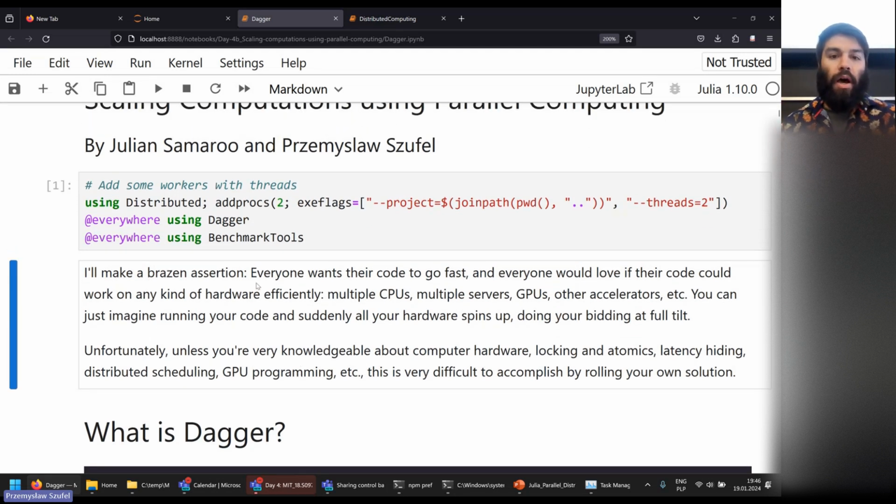So I just have a little snippet here. Everyone wants their code to go fast. It's always everyone's dream that you'll write some code, implementing some algorithm or designing some framework, and you want it to just use all of the resources that the user's computer has available. Maybe they have a bunch of CPU threads, maybe they have some GPUs, maybe they have multiple servers, whatever, and you want your code to be able to use that.